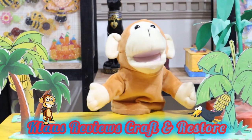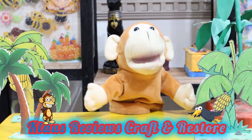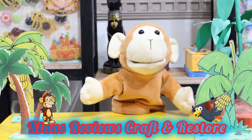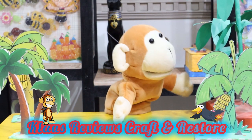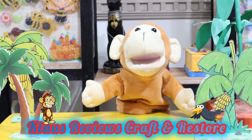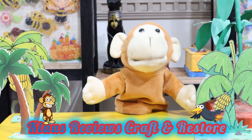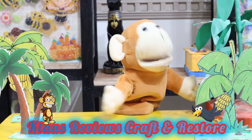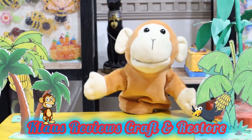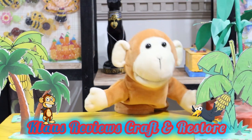Anyway, the show's going to be about putting an on-off switch on a wire so you can turn your stuff on and off without pulling the plug out. So this wire was put on by the person that bought the product, and it didn't come with an on-off switch, of course, because it's a wire you put on yourself. So what you've got to do is make your own on-off switch. The original on-off switch on the fans on the ceiling, who's going to climb a ladder up there and turn that on and off? So he put an on-off switch in the wire down below, low, and fixed it all up.